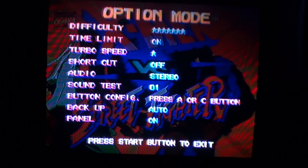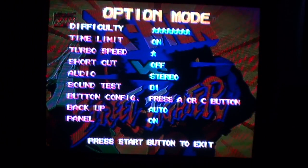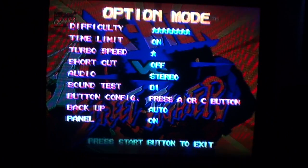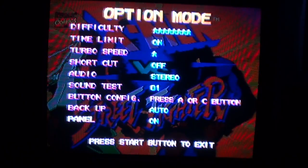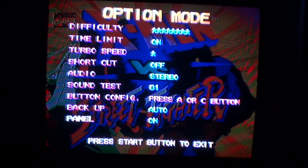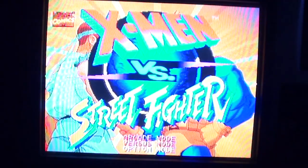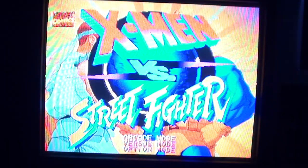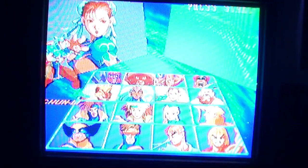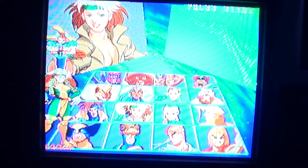Now we're gonna crank up that difficulty. Even though it's going up to the highest difficulty, this game isn't that difficult. But I heard one of these games, Capcom accidentally reversed it, where very easy was very hard and very hard was very easy. I don't think it's this game that did it, because I tried both of them, and it seemed the difficulty isn't that much different. Of course, we're gonna play with the girls.